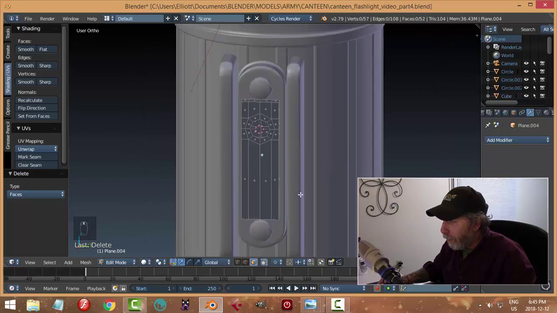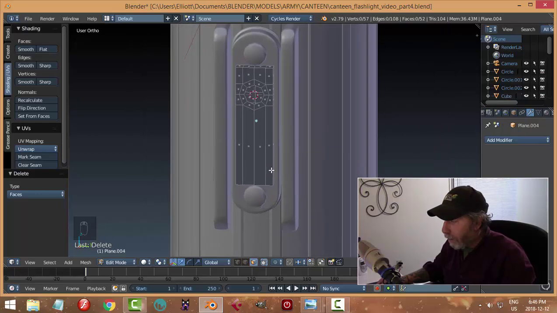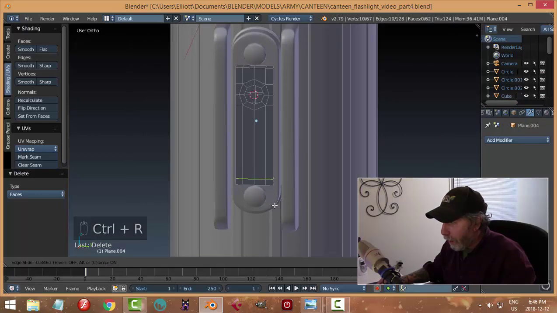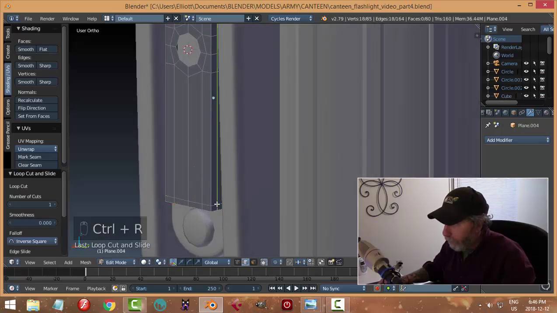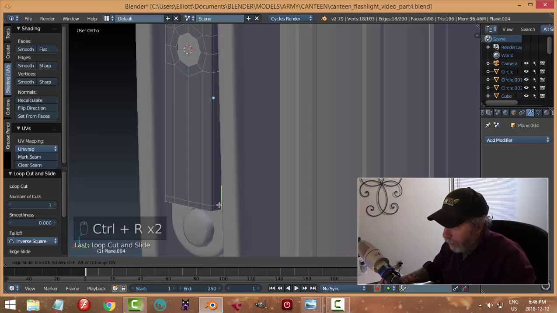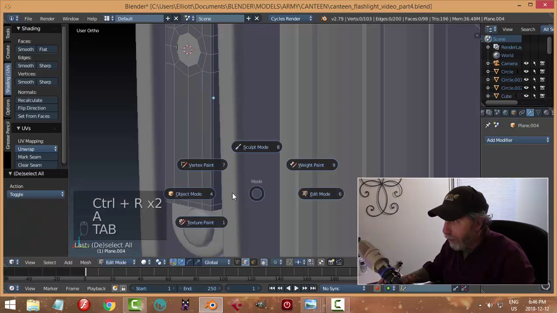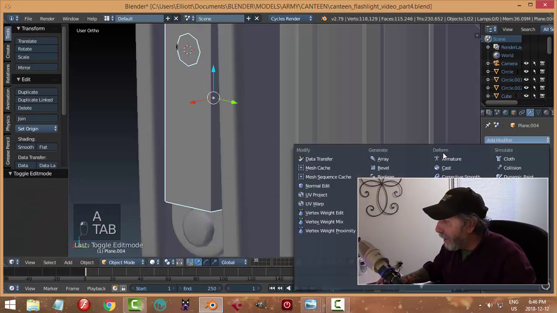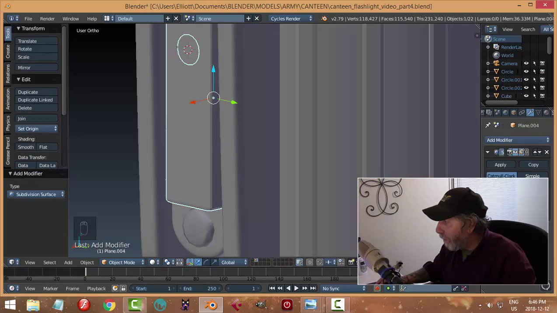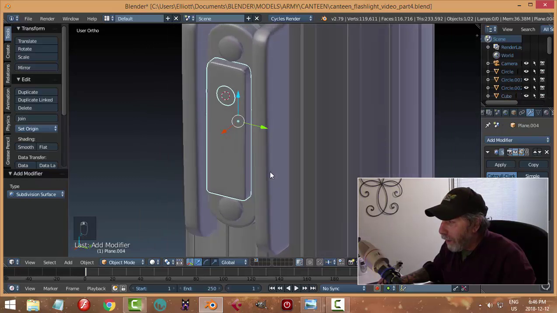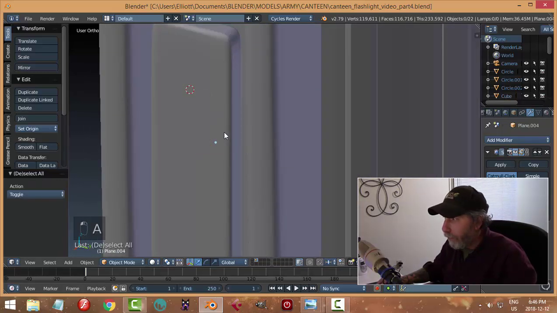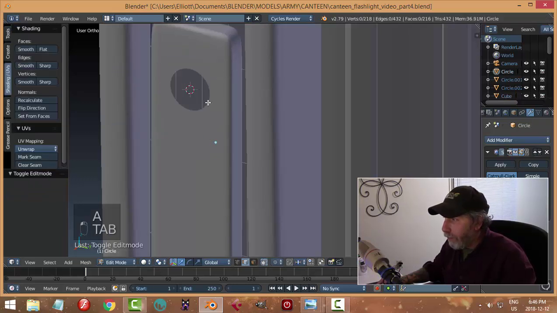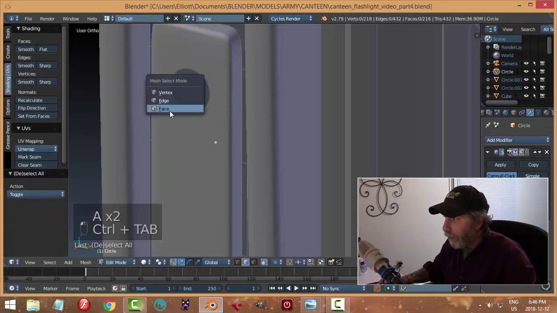Okay, let's put a few more edge loops on this just to tighten it up for adding a subdivision surface. And I think my New Year's resolution will be to delete more back faces. All right, okay, let's add a subdivision surface here of 2 and see what we got going on here. Smooth that. All right, what have I done? And what have I not done?